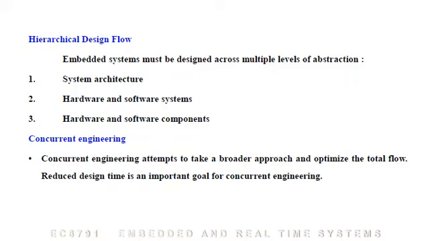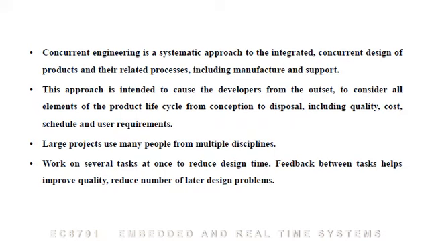Next, concurrent engineering. Concurrent engineering attempts to take a broader approach and optimize the total flow. Reduced design time is an important goal for concurrent engineering. Concurrent engineering is a systematic approach to the integrated concurrent design of products and their related processes, including manufacture and support. This approach is intended to cause the developers from the outset to consider all elements of the product life cycle, from conception to disposal, including quality, cost, schedule and user requirements.